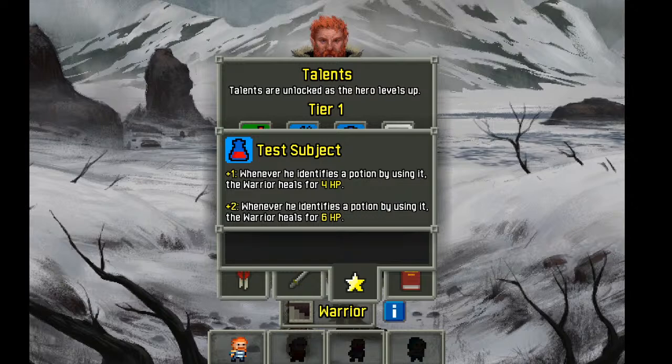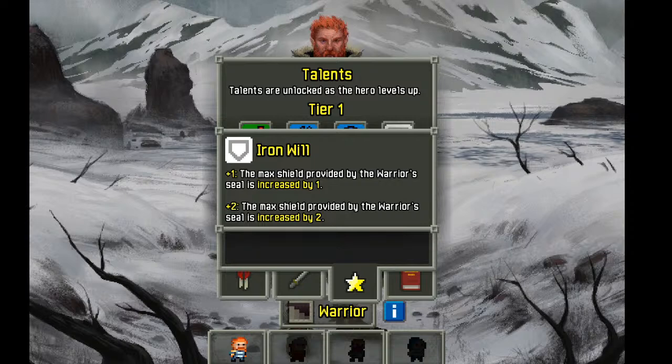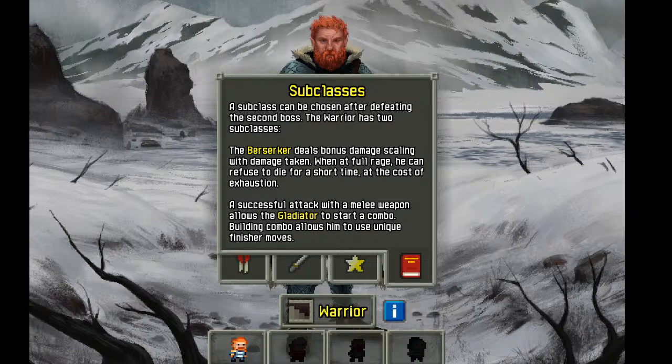Whenever he identifies a potion by using it, the warrior heals for 4 hit points. That's for the first level, and for the second level, it's the same, but for 6 hit points. Lastly, there's Iron Will. Let's just read it all. The max shield provided by the warrior's seal is increased by 1, or the max shield provided by the warrior's seal is increased by 2. Those are the talents. And lastly, we have subclasses.